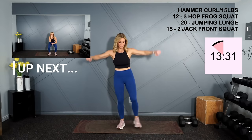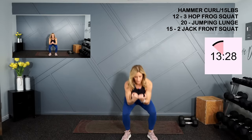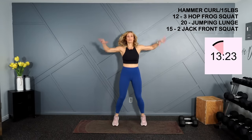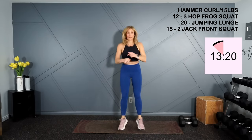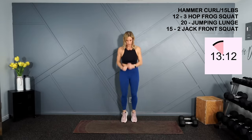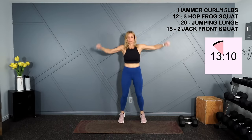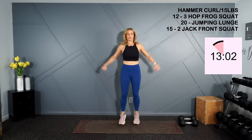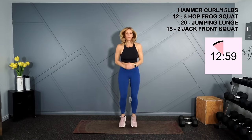Okay, two jack, front squat. There's your low impact. We're going for 15. Here we go. And jump to the front. That's one, two, there's 10.